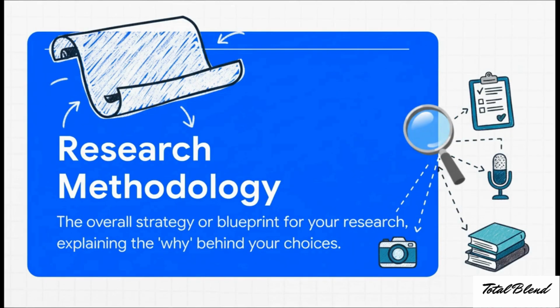Moving one level up, we have methodology. Now, if your paradigm is your worldview, then your methodology is your grand strategy. It's the big picture plan, the blueprint that you designed to tackle your research question. And crucially, it explains why you chose this particular path, and it has to connect back to your paradigm.